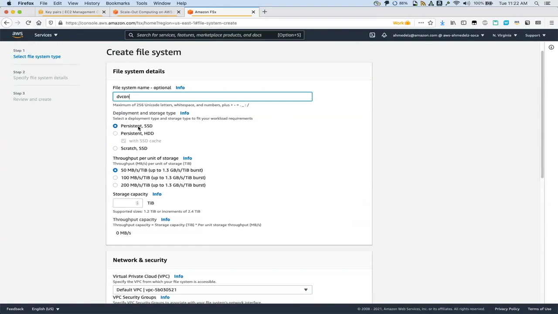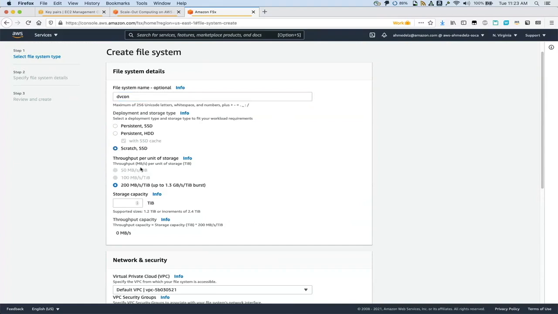So the options that we can choose between are either to use persistent SSD, persistent HDD, or Scratch SSD. Typically for EDA workloads, we recommend that you use an SSD alternative. The main difference between the persistent and the Scratch is that the persistent file systems replicate the data within the availability zone. So if you are going to create new original data in the file system, then the recommendation is to use the persistent SSD tier. But if you are going to use it, as the name implies, for Scratch, where the data is not original, you have a copy of it already on-prem, or maybe a copy already in S3, and you'll just use the file system for the sake of where you run the simulations and dump all the intermediate files that it creates, then maybe we can use a Scratch file system. So for our use case here, we probably can go ahead with a Scratch file system.